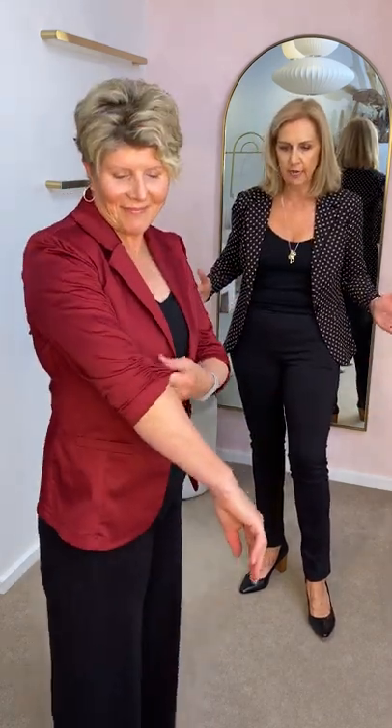It's got a bit of structure at the top with the blazer and the all black underneath, and then you've got your flow at the bottom. So this blazer is perfect — it's got a three-quarter sleeve and the waist goes in at the right place. We'll show you again with the pattern top how you can wear this wide leg pant, and the pattern top will have structure at the top and flow at the bottom.